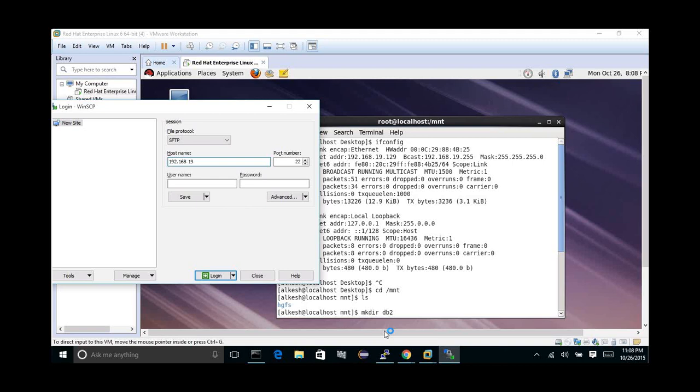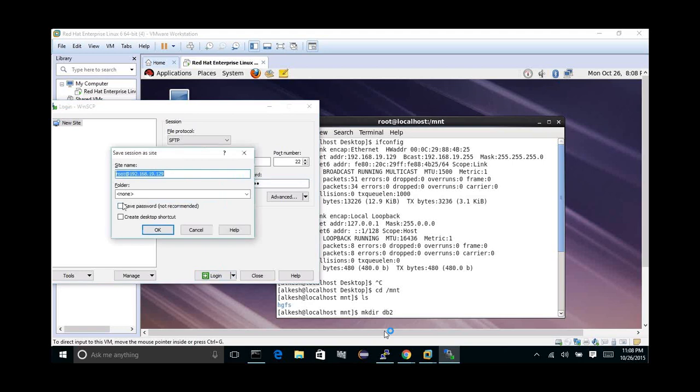Do I have to give any username or password, right? Yeah, give username as root, and password, whatever the password of root is. Save it so that it will save on the left side.